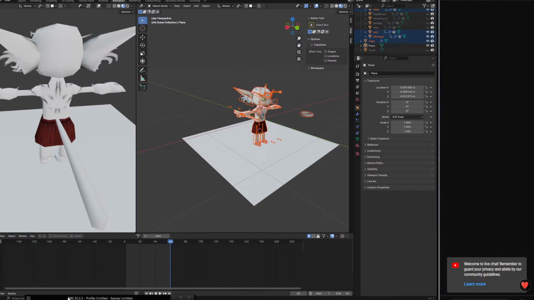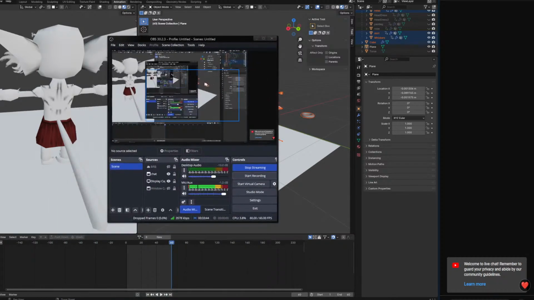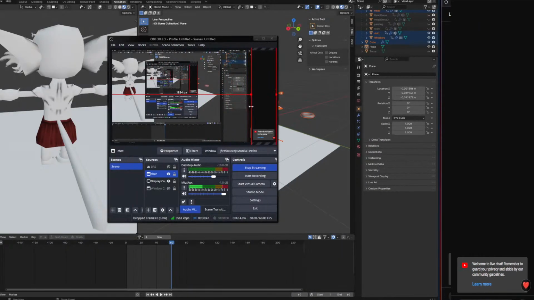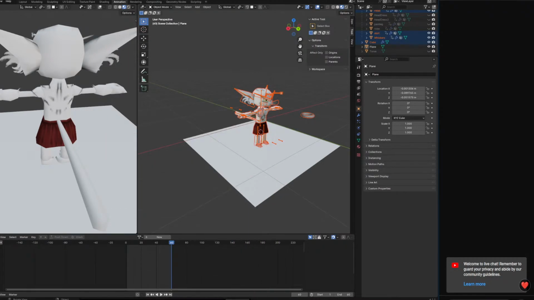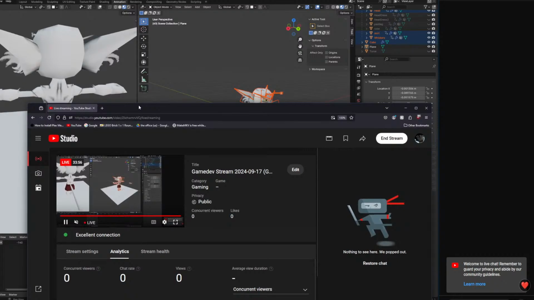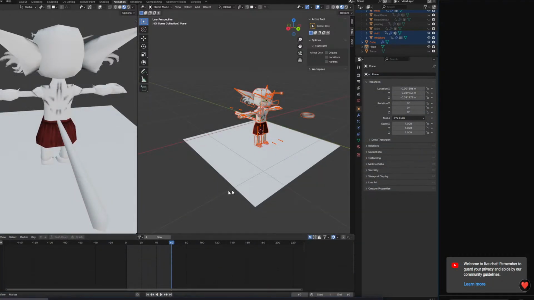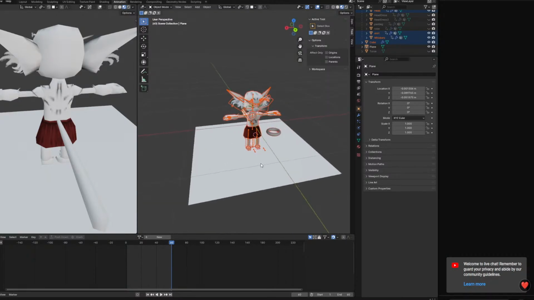Hold on, let me check OBS. Okay, good. I think I mentioned this in a previous stream, but I'm paranoid that OBS is going to bug out and do this on me. It's happened before. It's only happened once. I don't know what caused it, but ever since then, I've become paranoid that my stream is messed up. Oh yeah, my stream's running. All good. Zero viewers, but that's fine. I get a few people watching the VODs. It's always nice.